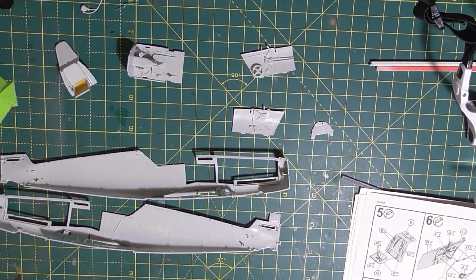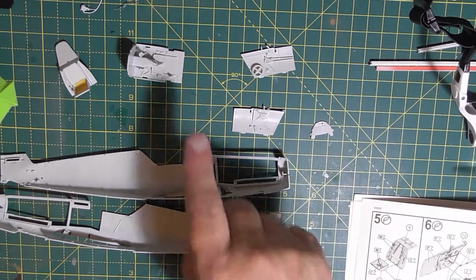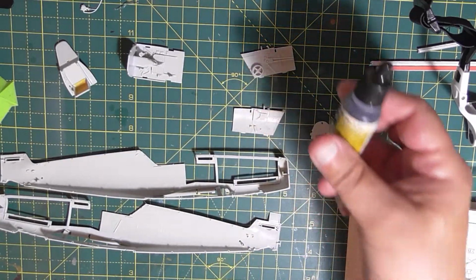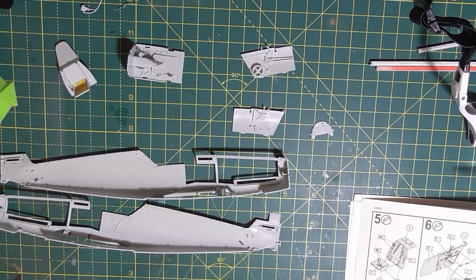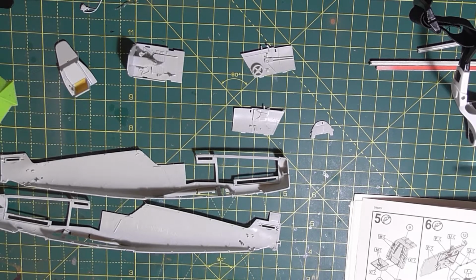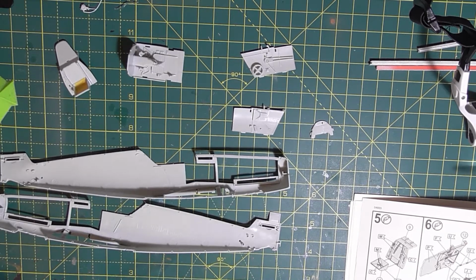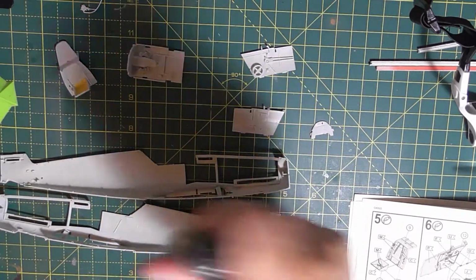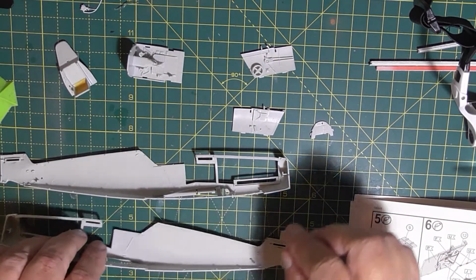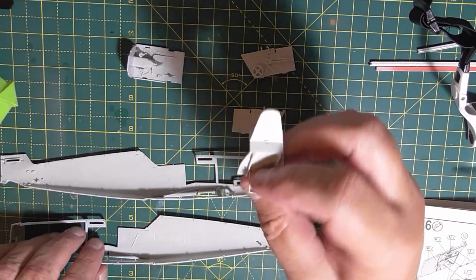Anyway, I'm just going to set up to paint these items now with Revell Black Grey RLM66. The equivalent in Revell colours is 77, Dust Grey it's called. But we'll give it some of this. Need to spray all them bits, these bits here. Oh yeah, and the seat.